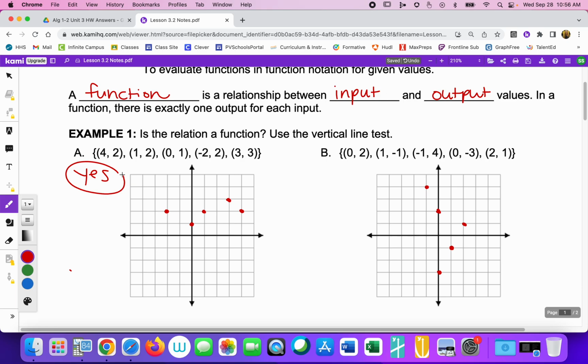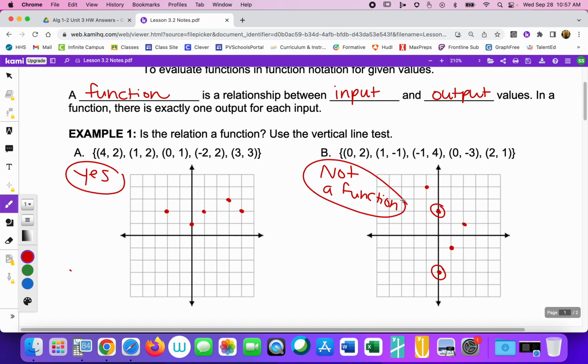Now the second one, does anyone see any issue? Yes. Where? At the y-axis. If you have a grid, they're all vertical lines, so that would help. This is just a visual aspect for those of you that may need it. So either slide your finger or your pencil across your paper. But right here, that would hit those 2 points at the exact same time. So that would imply that is not a function, because it would not pass the vertical line test.